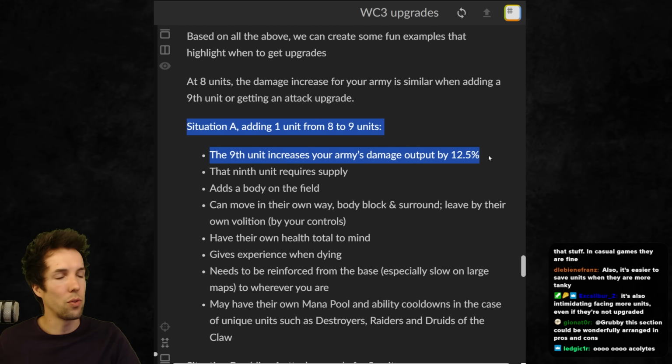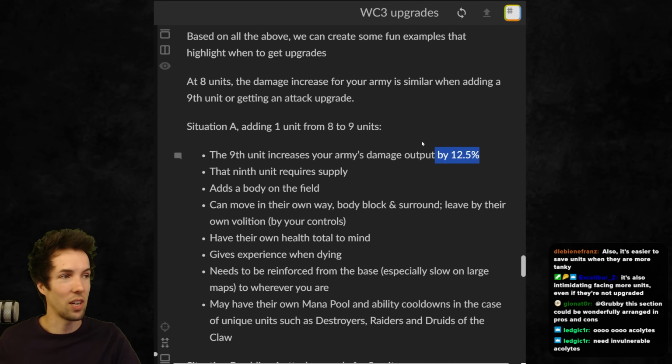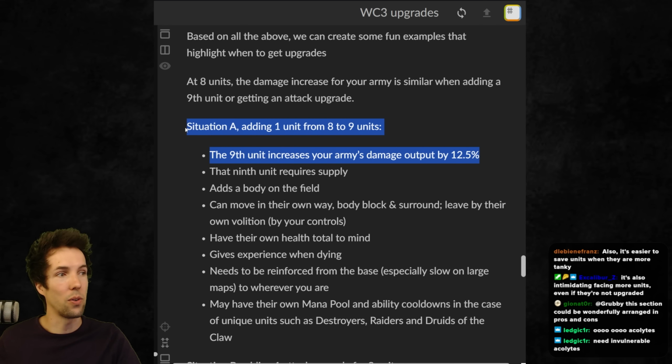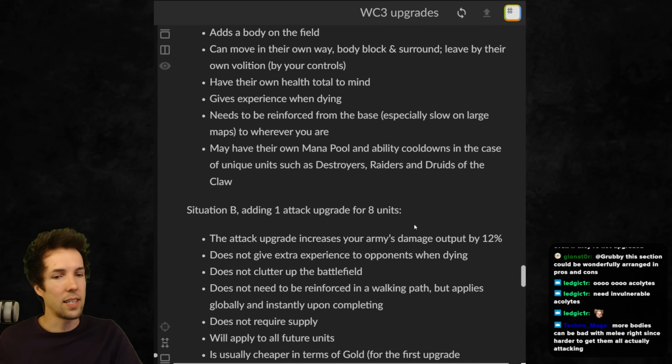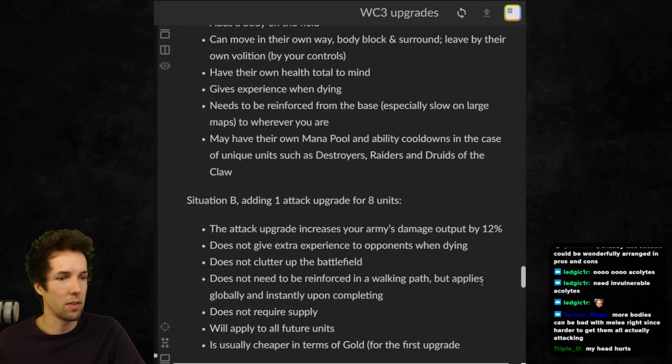The same thing is true for adding a 9th unit. The total amount of effective physical health an opponent needs to chew through goes up by 12.5% when you add a 9th grunt. And if you add an armor upgrade, it's the same amount of damage an opponent needs to do to kill those 8 grunts. In situation B, you may be adding an attack upgrade instead of a unit. You go from 8 units and you add an attack upgrade. So this increases your damage output by 12%.